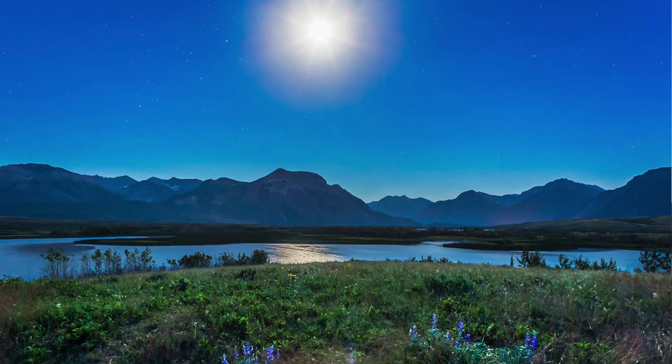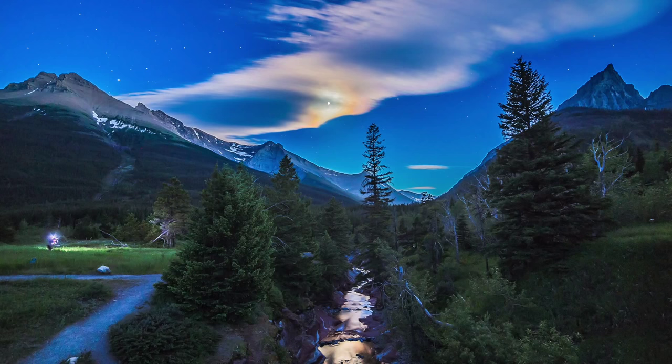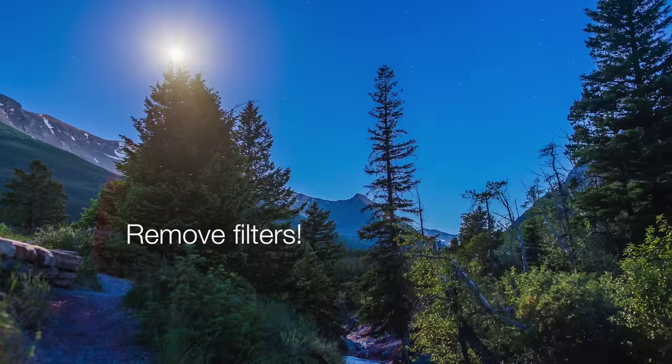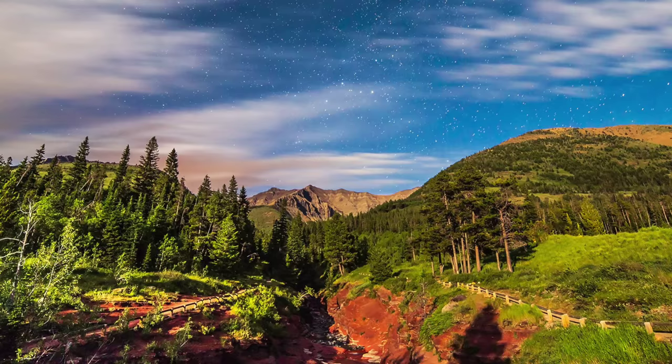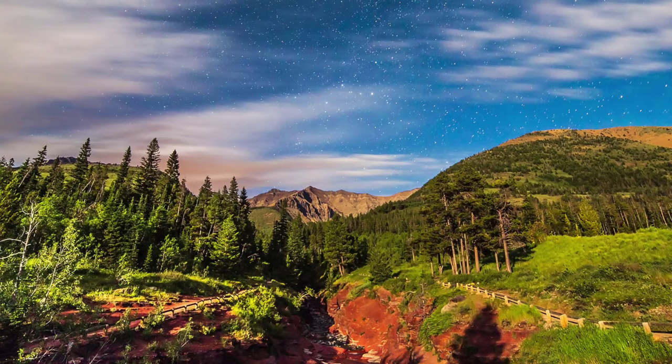And as with the sun by day, if you shoot toward the moon by night, you can get some nice silhouettes. Just beware, the moon can introduce lens flares and reflections. Always remove any filter you might use on your lens. Now, shooting away from the moon yields well-lit landscapes.